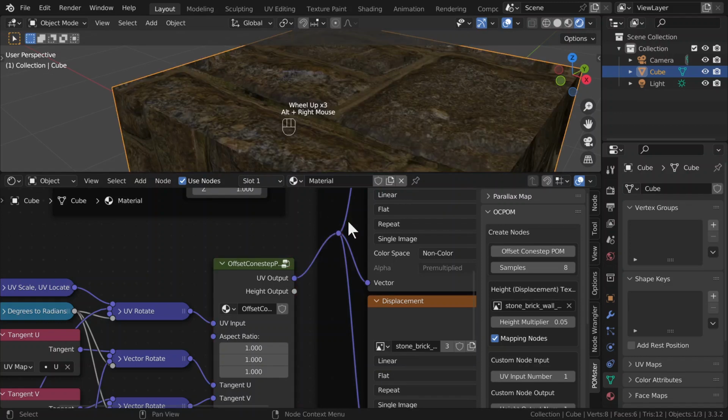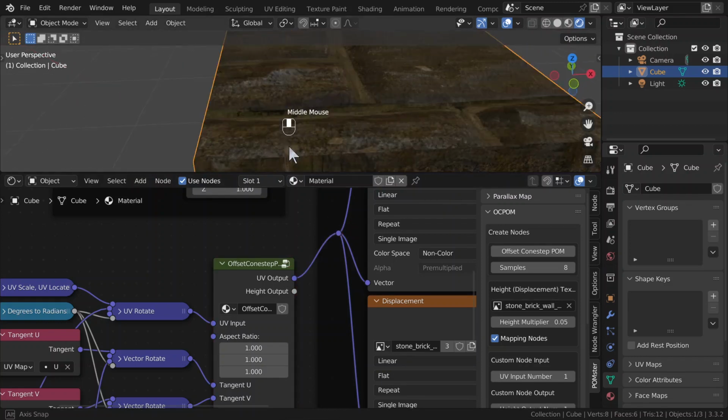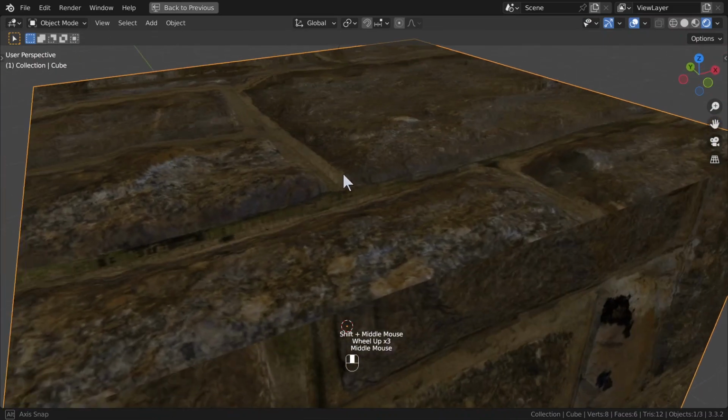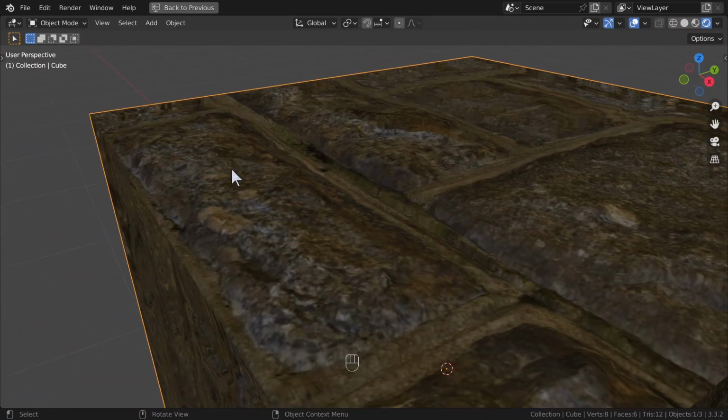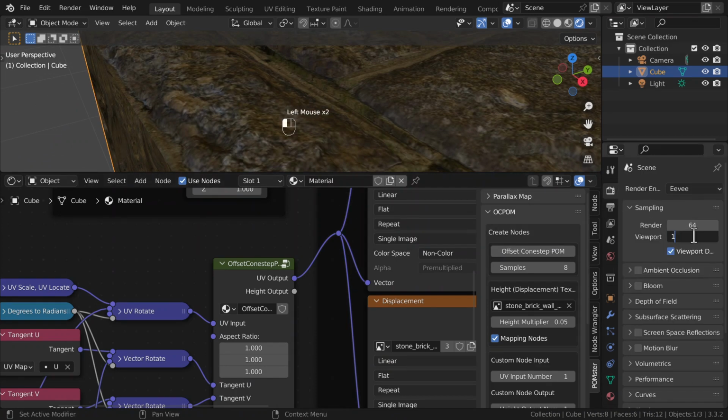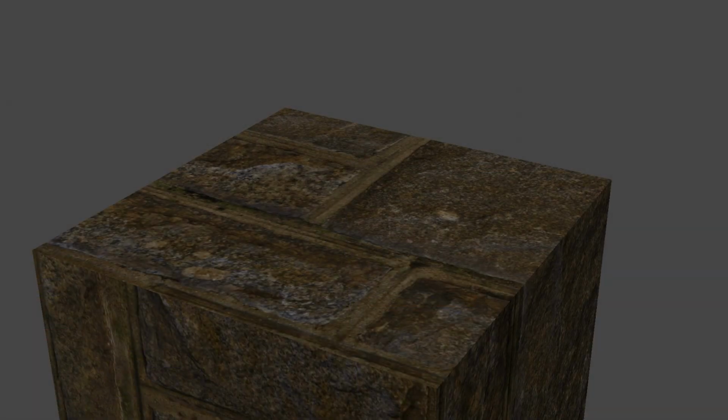With all that out of the way, I'll hook up the new POMster setup to the UV input of the textures. Now I see the effect of the Parallax Occlusion map. Looks like depth is being added. My screen renders look a little bit fuzzy, so I'll reduce my CPU load by turning down the number of samples in Eevee. Here's a quick animation to show the difference.